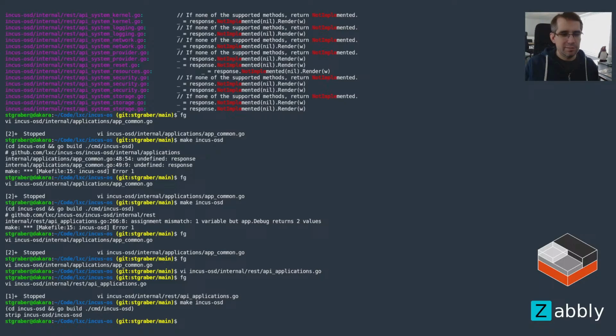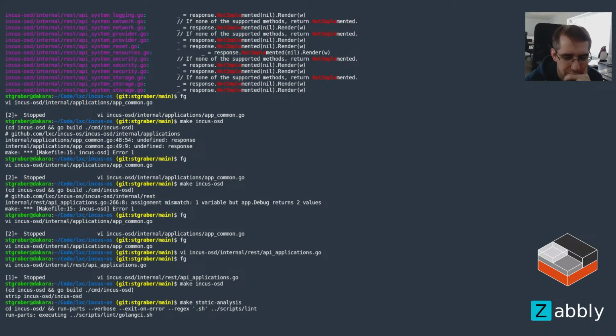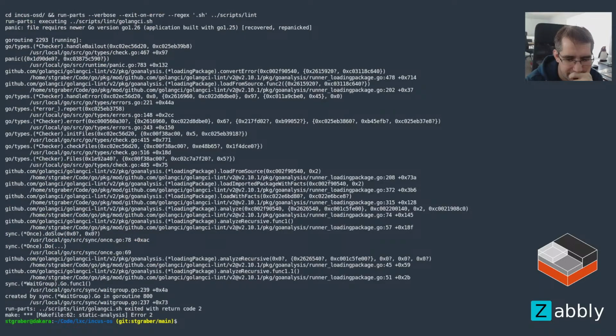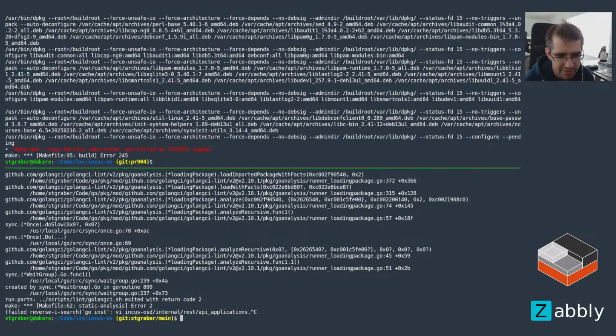Then we can look at implementing it for something like Incus. So let's first make sure that everything looks clean. Okay, I said this machine is having a bad day today. I might need to actually reinstall my linter here.